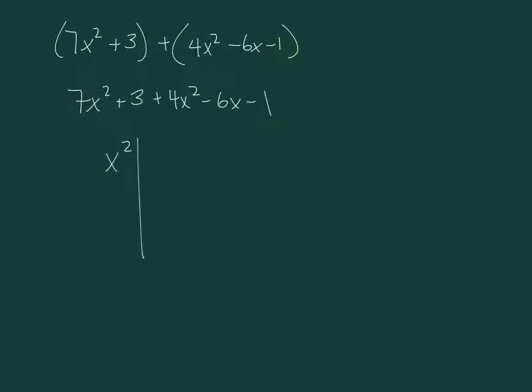We take x squared, x, and our constants. We have x squared right there. You know what, let me try to keep the colors the same. Let me make red our x squared, so I'm going to get 7 and positive 4 here. Then we're going to have, looks like it's just a negative 6 for my x, and that's it. And then we're going to finalize this out with a positive 3 and a negative 1.